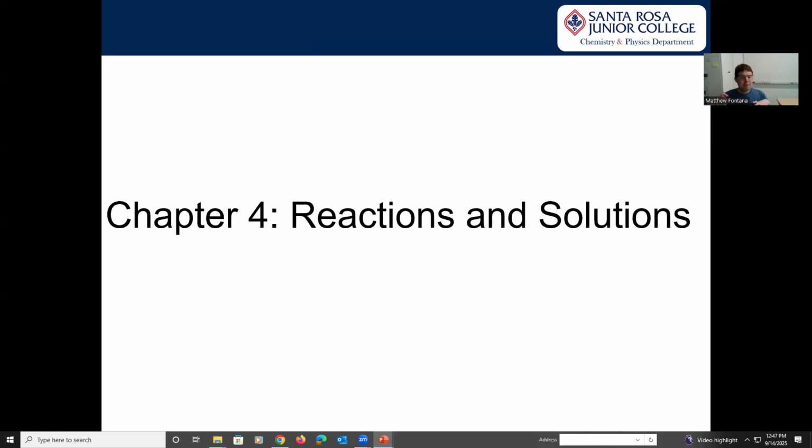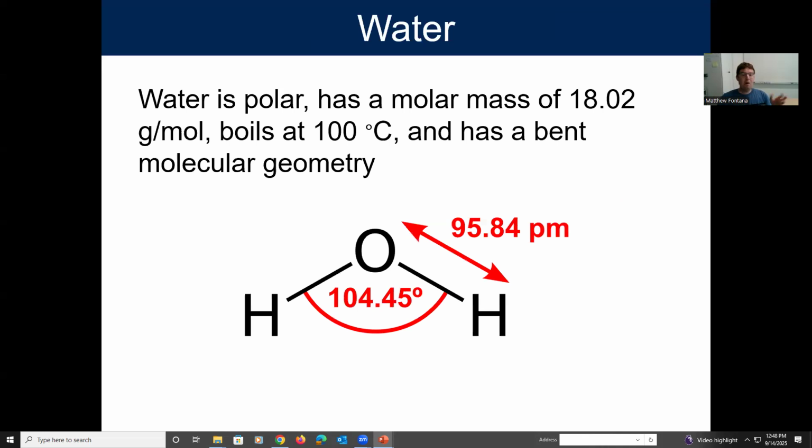This is sort of a hodgepodge chapter. So reactions and solutions are very common and widely used in chemistry. The reason it's a hodgepodge chapter is later on in chemistry 3A and 3B, you'll have a whole chapter on acids and bases. You'll have a whole chapter on oxidation reduction reactions. And so this chapter is meant just to give you a sample of the major types of reactions that we'll be dealing with. And one of the ones that we'll be talking about in this chapter is also what's called a precipitation reaction.